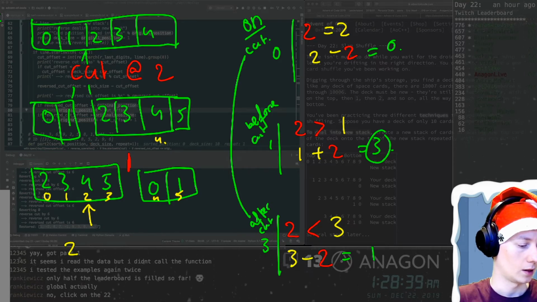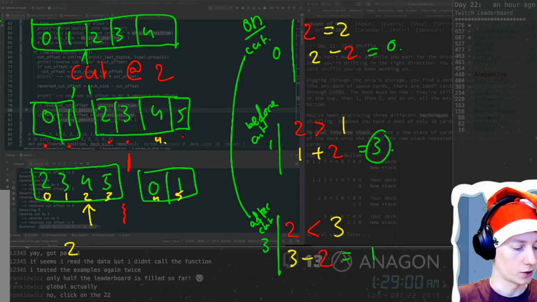So the reversed cut offset is 0, 1, 2, 3, 4, 5 minus 2, which is 3. So position 3 is actually here. But if we include the 3, then we will also keep 5 as being before the reverse cut.